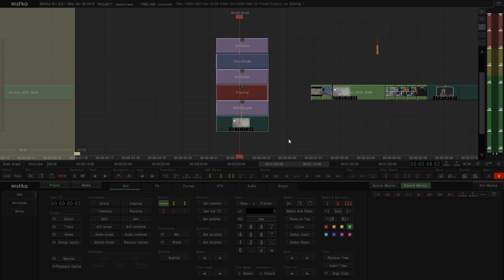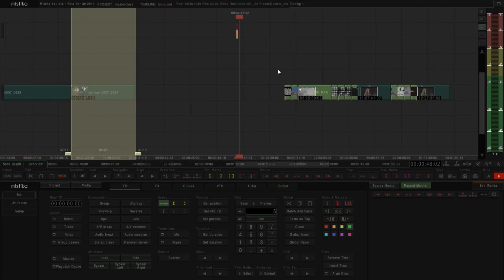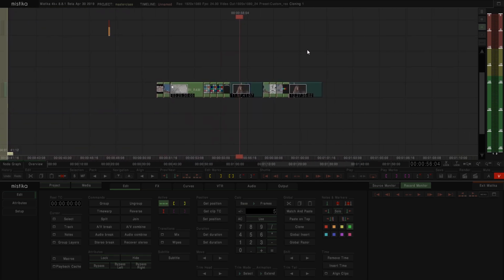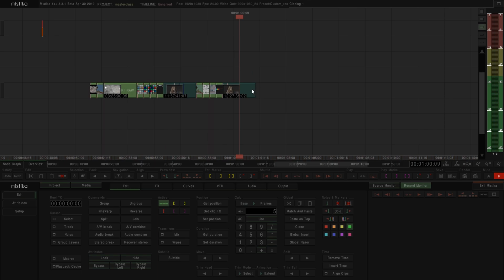Oh yeah, this is a pretty common question: how to make a side-by-side comparison between timeline and QuickTime reference. There is not a built-in functionality specifically designed for that in Mistika. But again, in Mistika, it's really, really flexible, so you can build your own comparison mode and save it for future use.